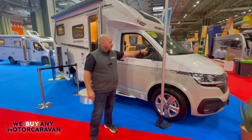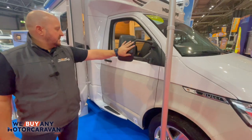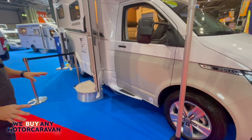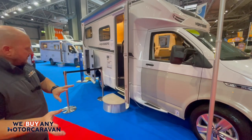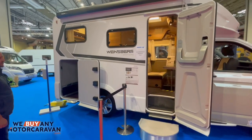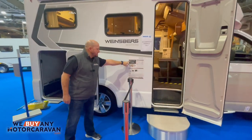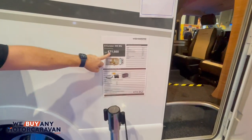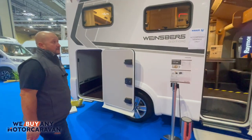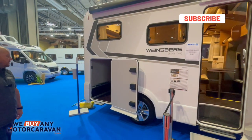There's a slight redesign on the wing mirrors here as well, which is a really interesting feature. They've kept the same sort of alloys compact, so as we move through this you'll get a little look at the style. As we come around, just notice the price — the Excursion 500MQ on the road from £71,660. There are loads of different options on this that we'll probably go through in another video.